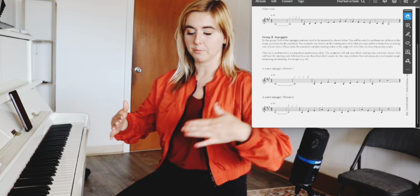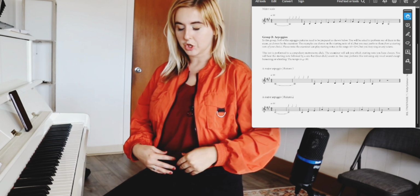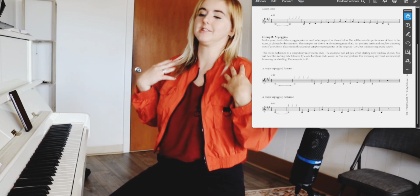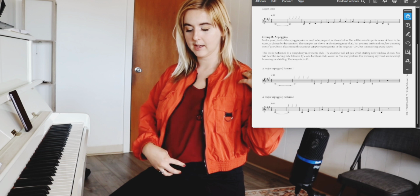Yeah, so if you put your hands on your stomach, we're going to imagine we're sipping in through a straw and filling up a balloon in the stomach. So we want to relax the shoulders. As you breathe in, you should feel a drop, or they should at least stay neutral. None of this. Okay? So put your hand here and we're going to breathe in together. So breathing in and breathing out.